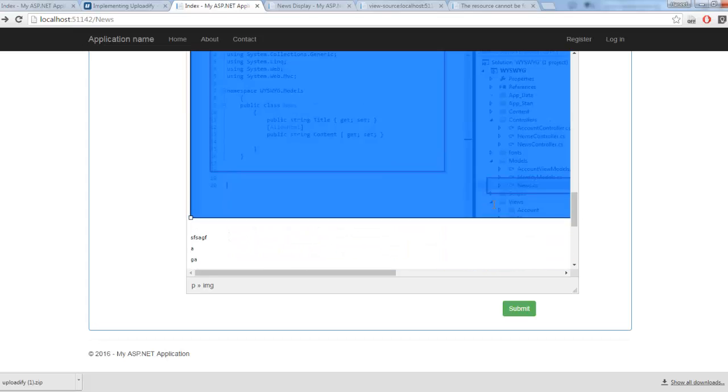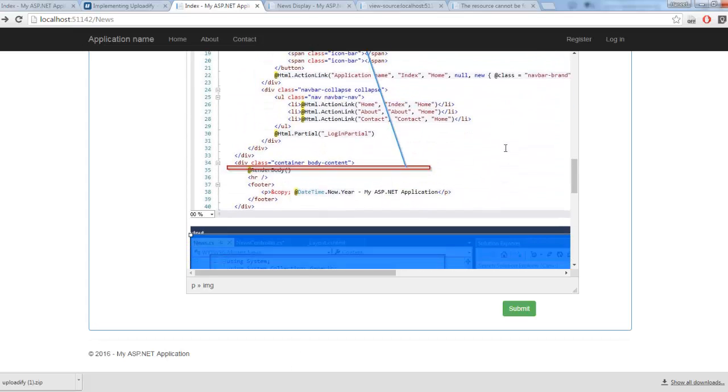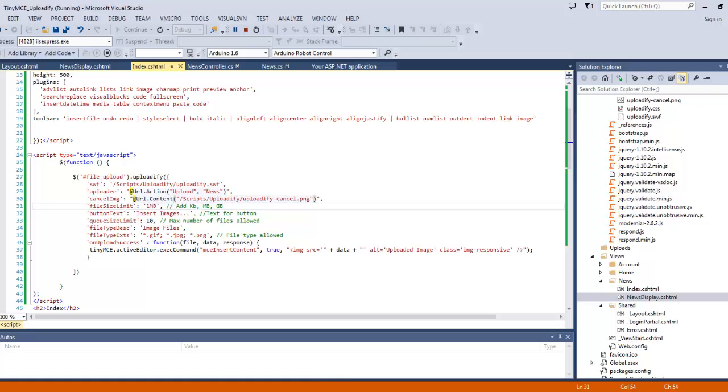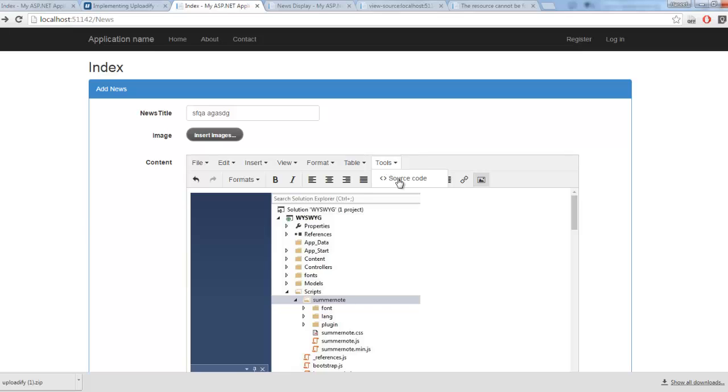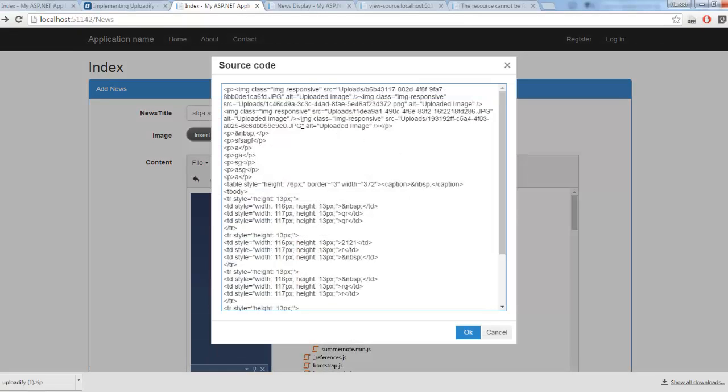One more thing I want to show you, when I insert the image, I'll show you here. If you go to the source code of the file, you can see the source. You will see the images are added, this is the image tag, for example. It will add a class image responsive, so you need not worry about the size.